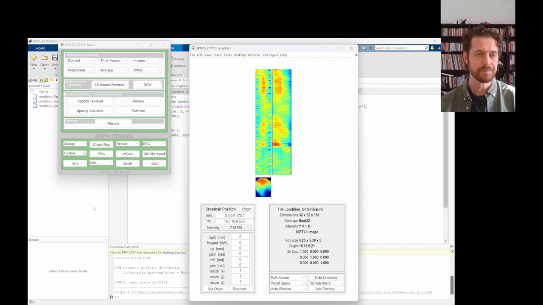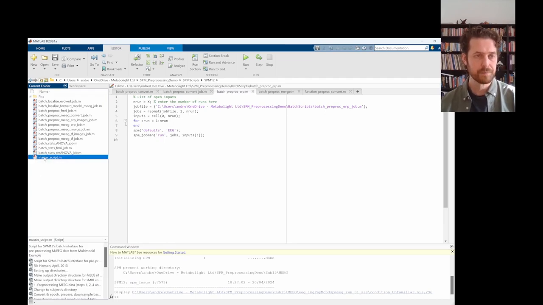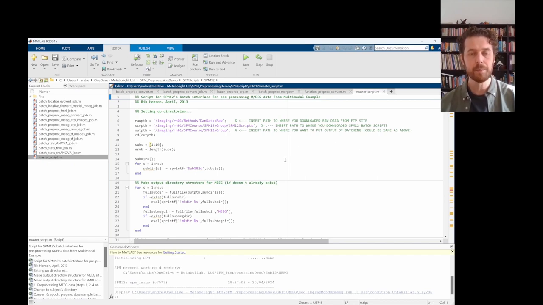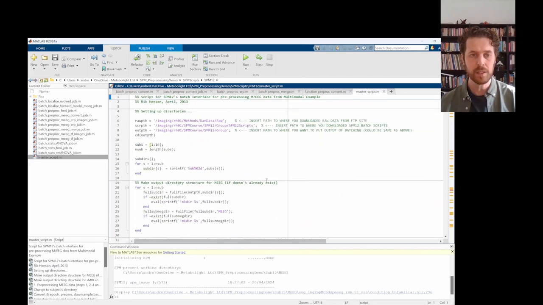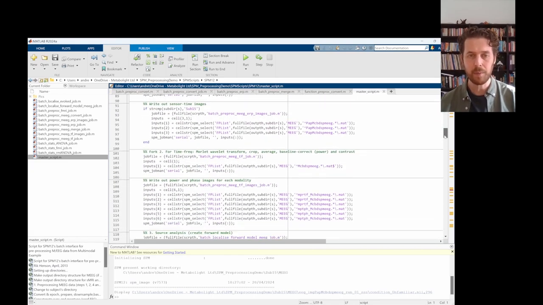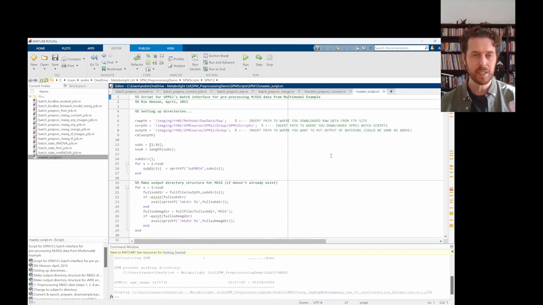Just before I leave you, I want to show you one last thing in terms of what can be done with batch processing. I'll go to the parent folder here. As I mentioned at the start, I downloaded this SPM scripts folder from the FTP server. You can see we have this script here called master script. This master script combines the multiple steps required to analyze your data, going from the initial steps of converting and pre-processing to the final steps of statistical testing and reviewing those results, all contained within one script. Essentially, the separate batch scripts have been entered into one compiled master script. Once you get familiar with playing around with batch processing, I'd recommend referring to this master script to learn how to get everything into one space, so that it's easier and more convenient to apply SPM to your datasets.